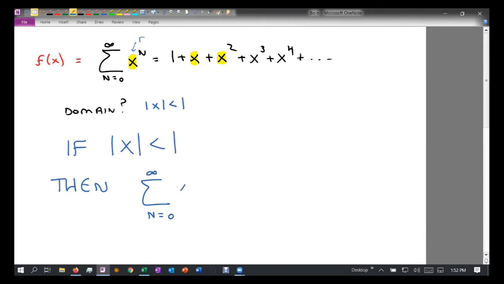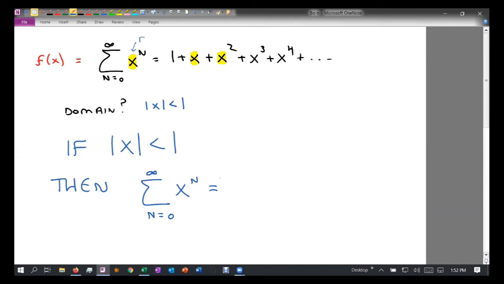I've been teaching this for too many years, and I never stop getting excited about just how awesome I think this is. If the absolute value of x is less than 1, then what can you tell me that that infinite power series is equal to? Drum roll. Convergent. It is convergent, but to what? 0? No. Okay.